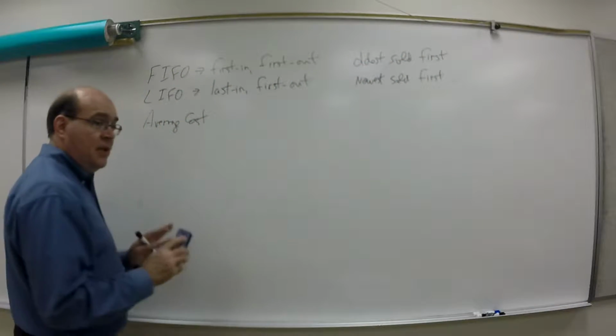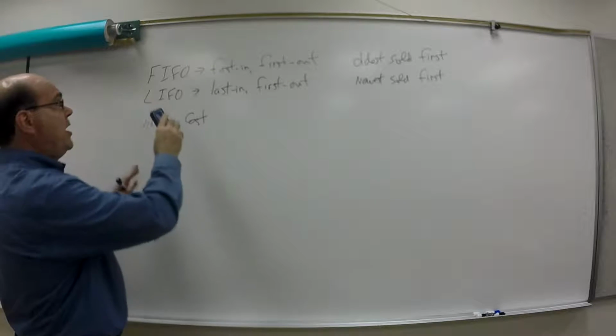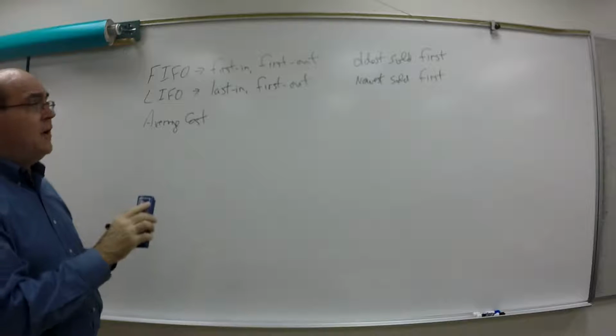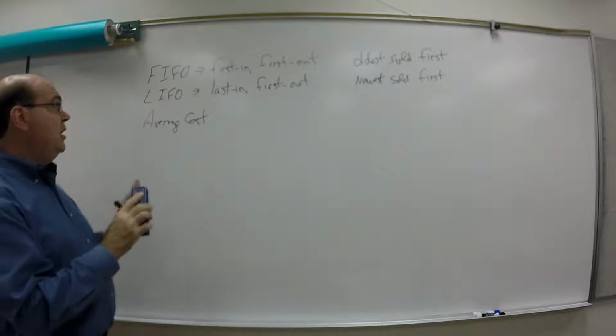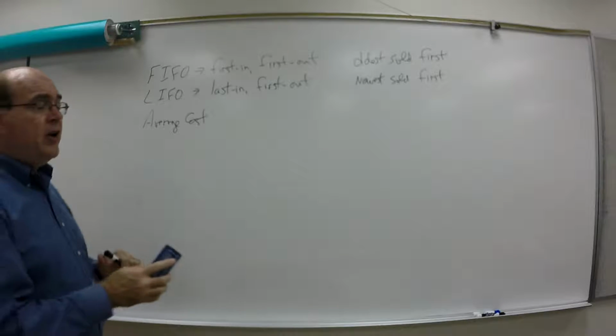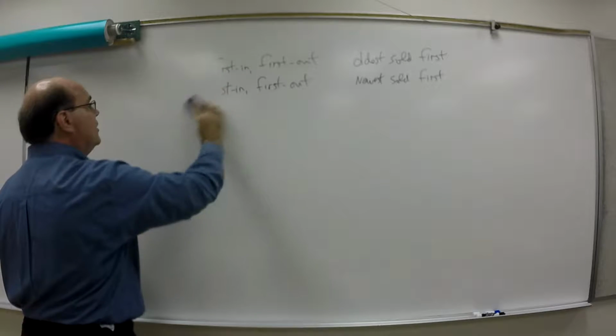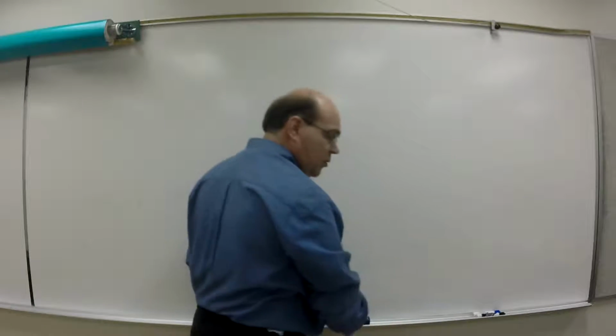And again, it depends upon whether we're doing perpetual or periodic, because we can use periodic FIFO or perpetual FIFO. We can use periodic LIFO or perpetual LIFO, and we can even use perpetual average cost or periodic average cost. So let's go through the periodic ones first, because those are a little easier. They're more likely to be used, to be perfectly honest, and then we will walk through the perpetual ones.